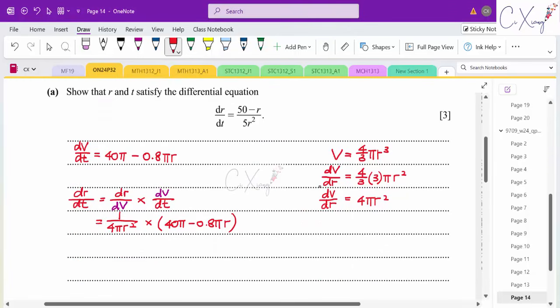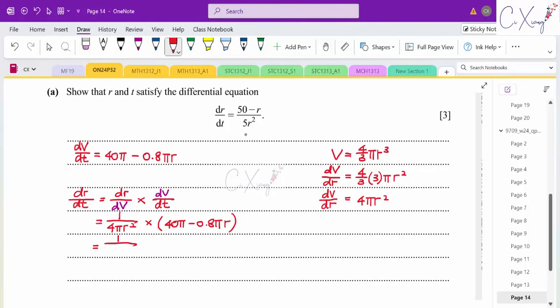Right, then now let us have a look how should we simplify my equation so that it becomes something like this. So you won't see any pi in the equation. So that means I need to think a way to cancel off the pi. Maybe for me, I can factorize out the 0.8, the smaller number, and also the pi. When I try to factorize out the 0.8, at the part of the 40, what I get is 50, because 50 times 0.8, I get 40. Then minus the r.